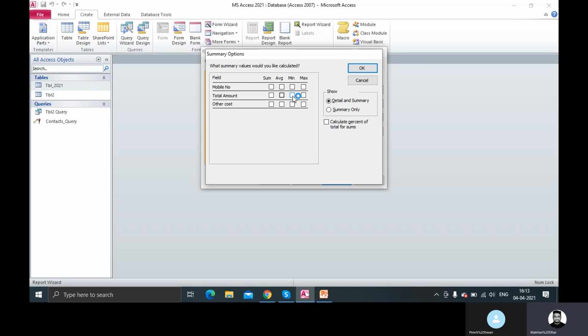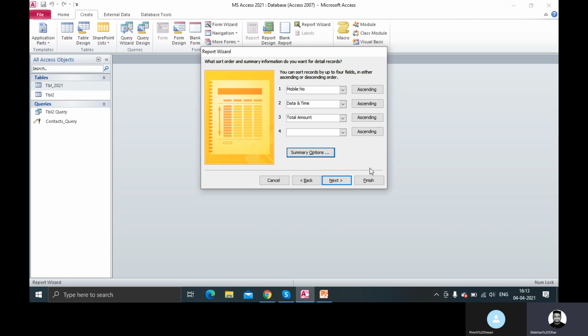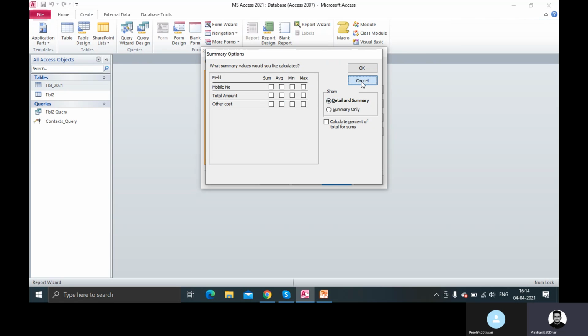If some fields you need as a minimum amount, then you click on minimum, otherwise maximum, anything you can do. This is one way. Also, if you want to calculate the percentage of total for a particular thing, you can click on that box. Based on your requirement, you can do it. Right now I'm not going to do anything.